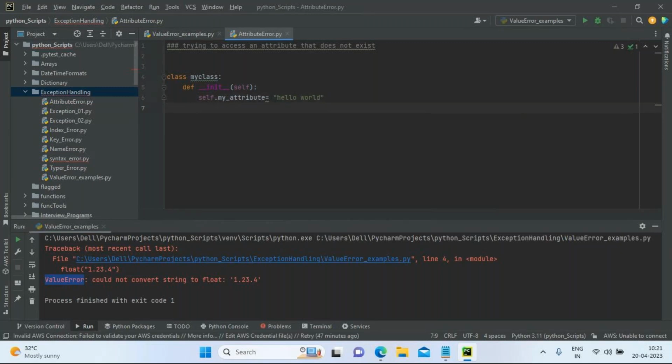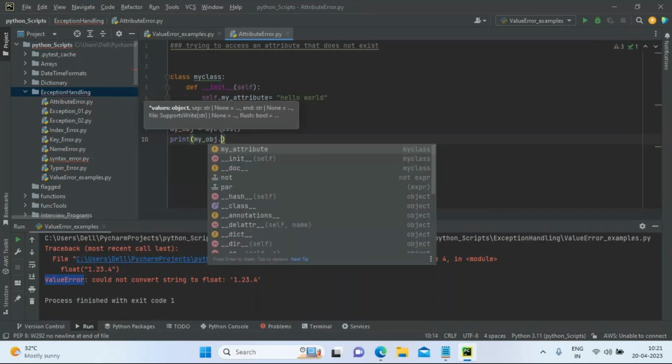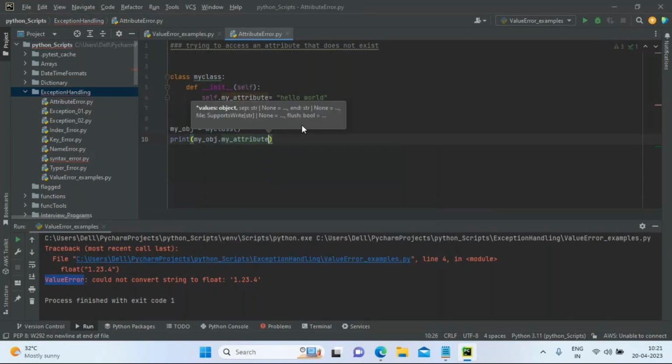Okay, now I'm going to create an object for the class. You already know how to create an object. You have to create some instance. The instance I'm going to create is my_object equal to the class name, and then I'm going to call the constructor. Now using the print statement, my_object dot. Now what will be the result you're going to see, what value is it going to print in the console?